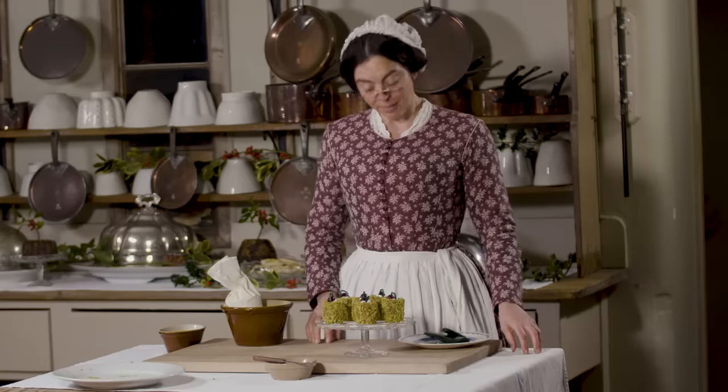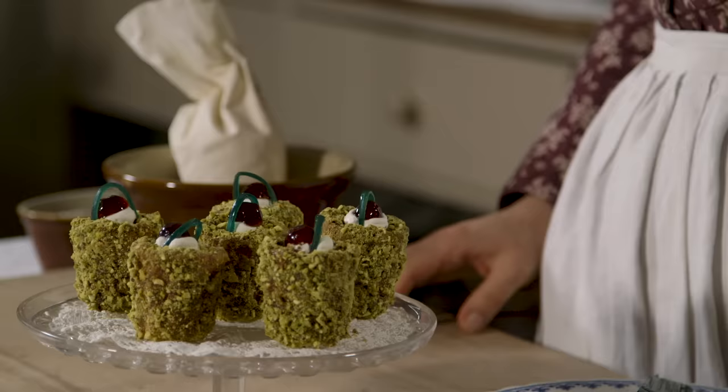And there we are, Swiss baskets. And Merry Christmas.